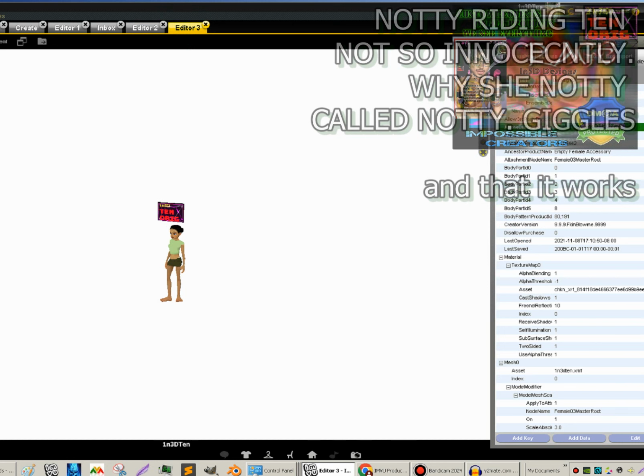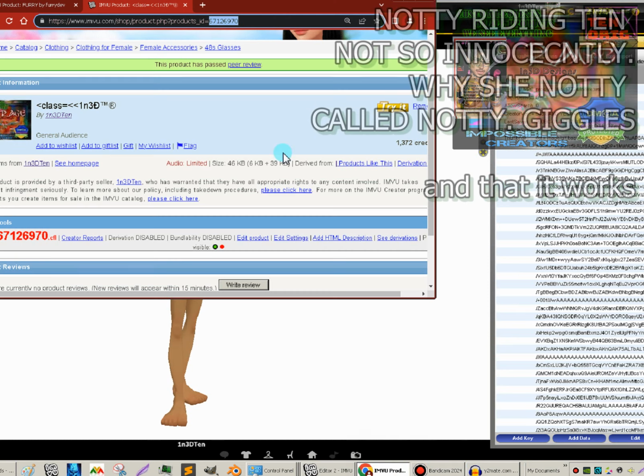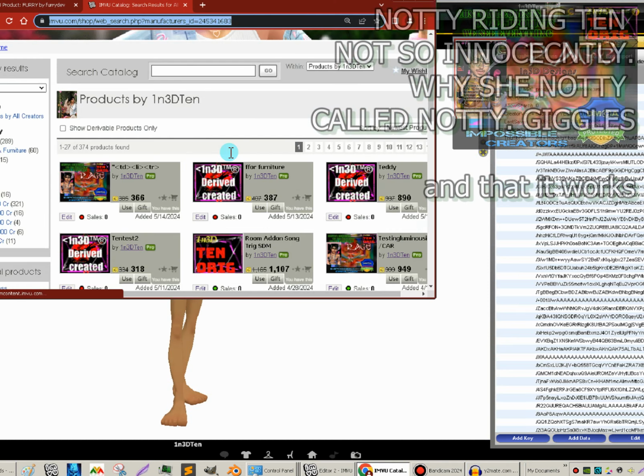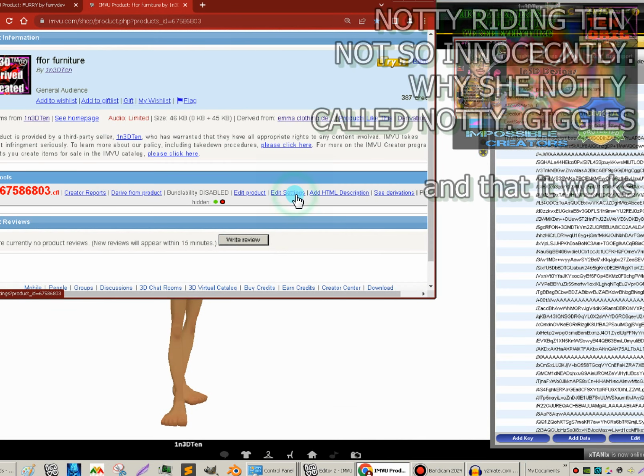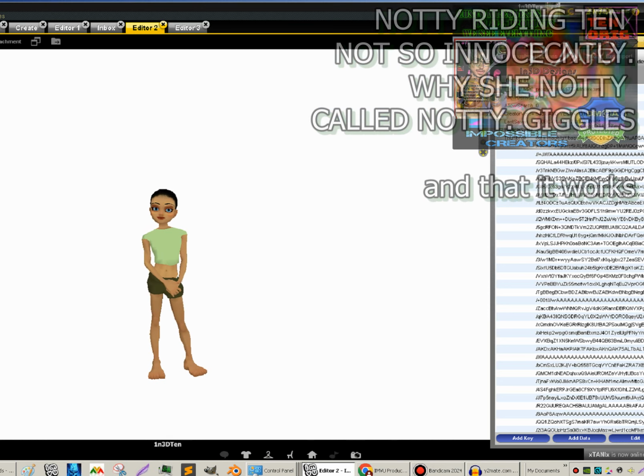Allow derivation 0. Allow search. Good. Let's see. Did I get mine right? Allow derivation 0. Allow search 1. Okay, great. And now I'm going to do one other thing, which is I'm going to go back here and edit this one for furniture because I need something from here. Edit settings. Alright, save.